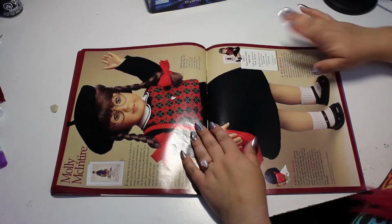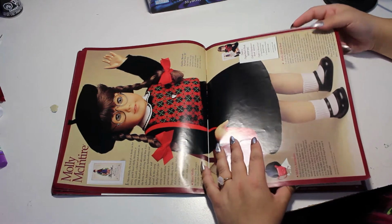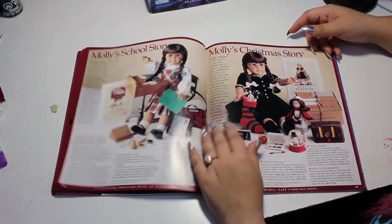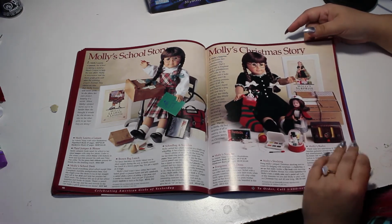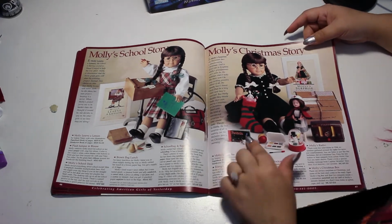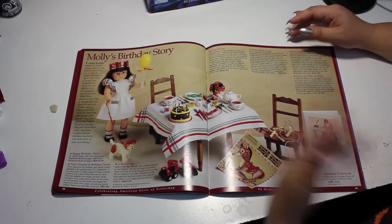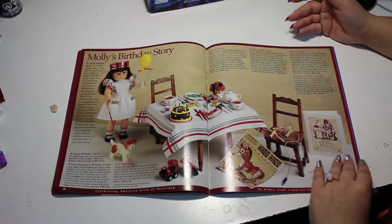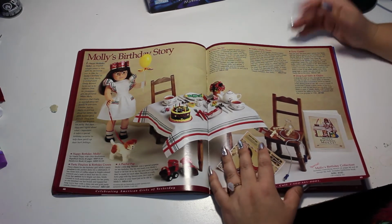Next, Molly McIntire. I loved Molly, and I never had her, and I still don't actually. Funny thing about that. But I remember reading her books, and I really liked it because I don't want to say I was into World War II, but I understood it better, I guess. Also, the Fantasia flip book, her nurse doll. The stuff that she had in her life was more familiar. Grandmother. Yeah. We had relatives that were more directly connected to that.